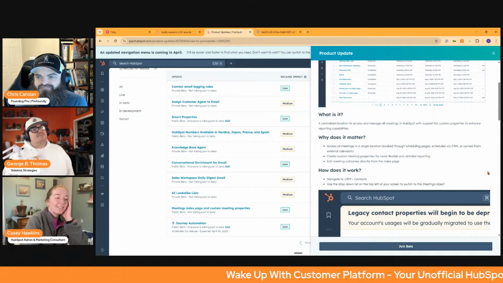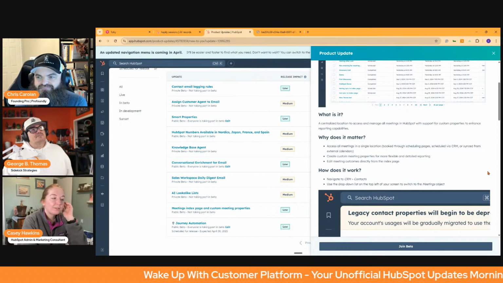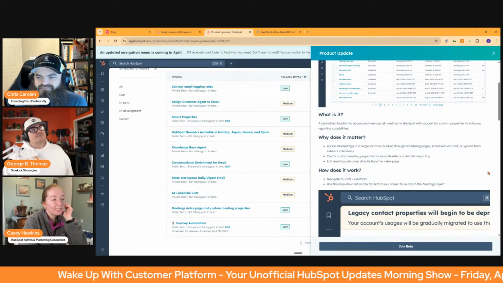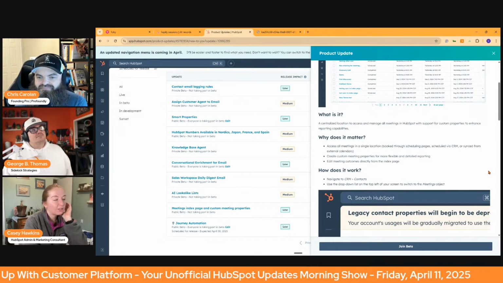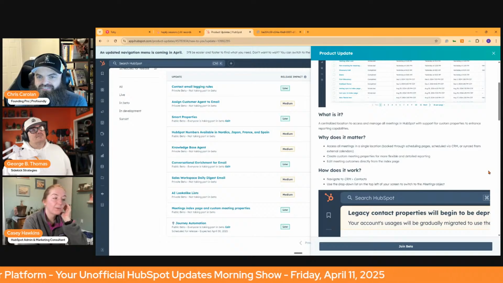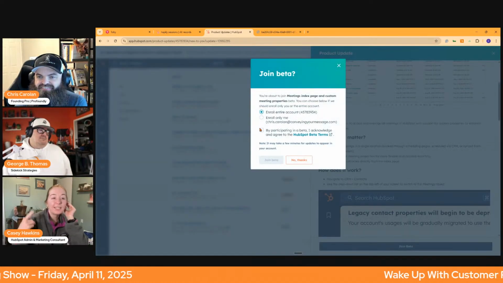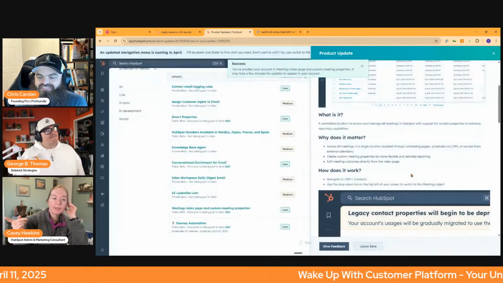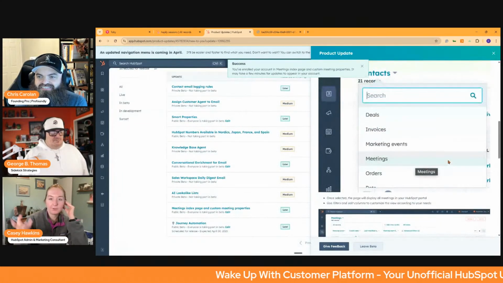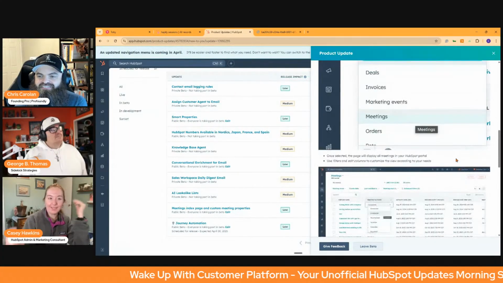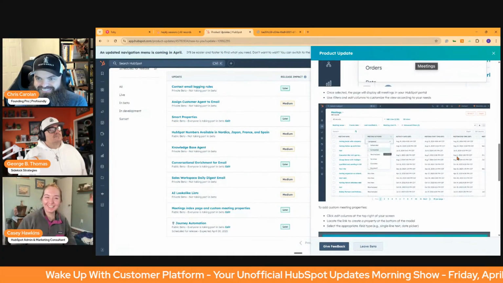Access all meetings in a single location, booked through scheduling pages, scheduled via CRM, or synced from external calendars. Create custom meeting properties for more flexible and detailed reporting. Edit meeting outcomes directly from the index page. Like 2 or 3 days after this update first came out, I had a client ask me for this. And I was like, great news.